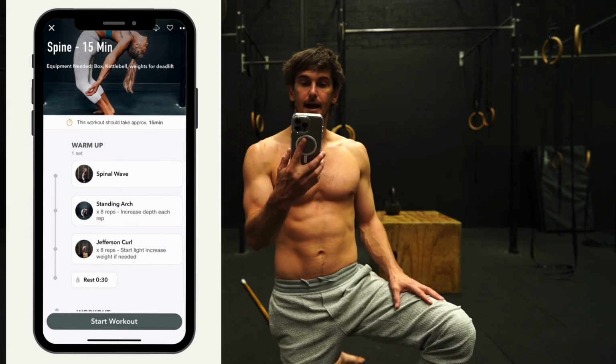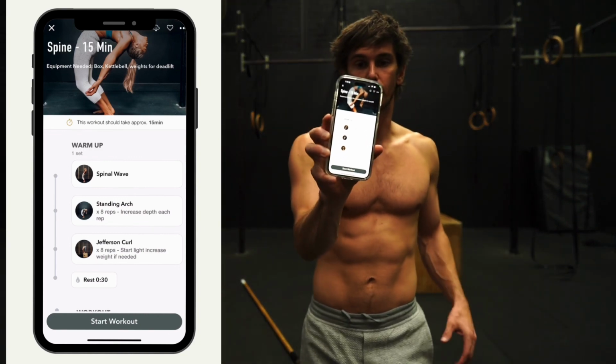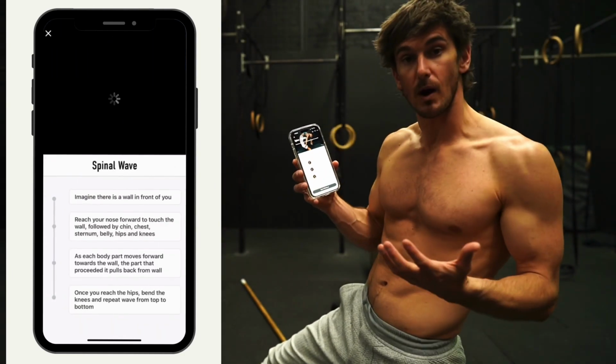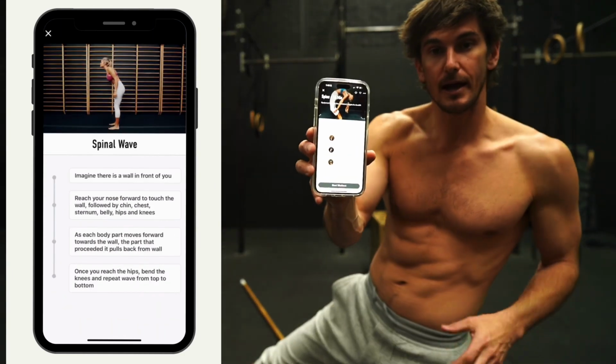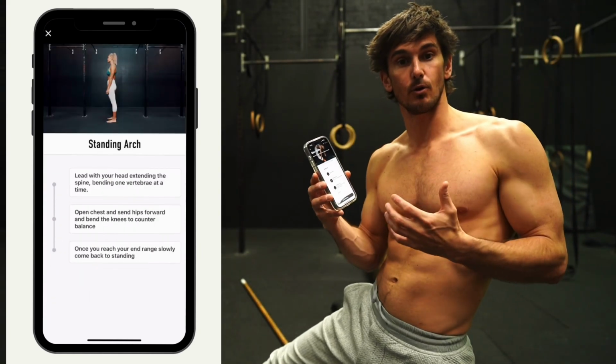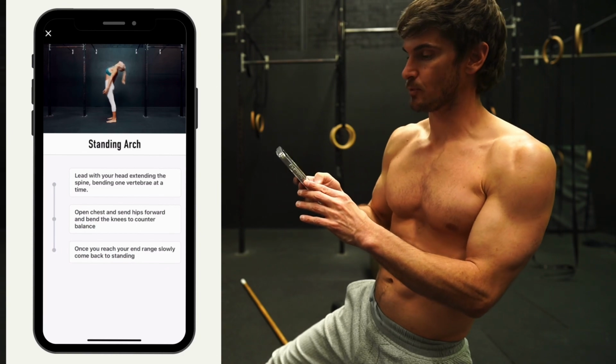I'll show you a little screen recording of this as well. So we check out the workout first. We've got our warm up, we've got one set of our spinal waves, we've got standing arch, we've got Jefferson curls, one round of all of these things. And then we move on to the workout.